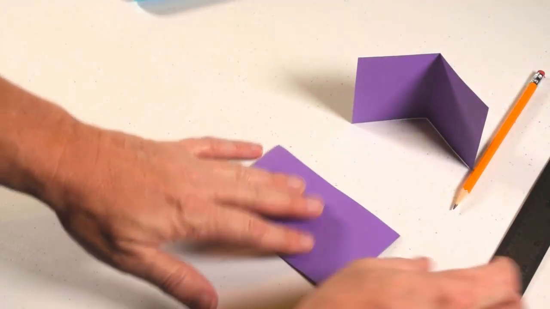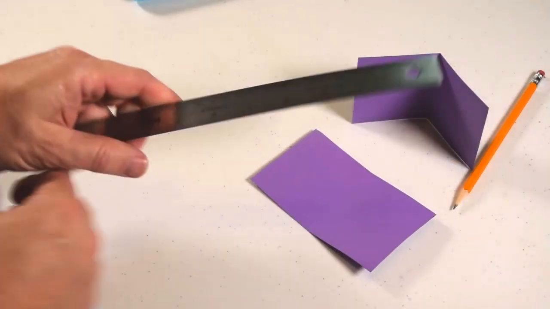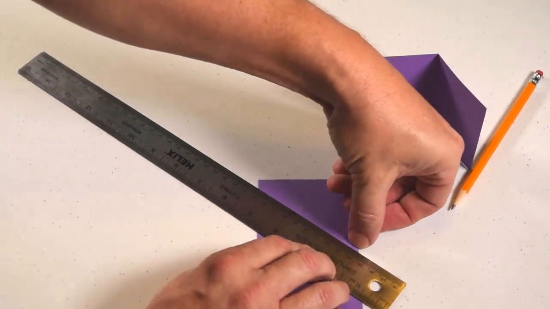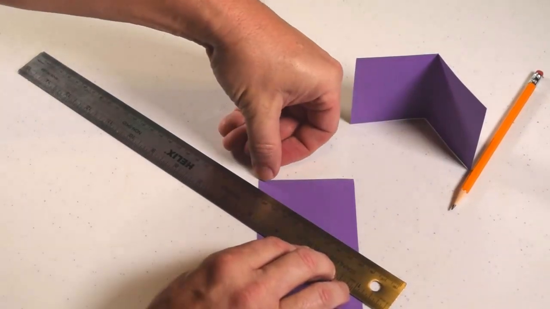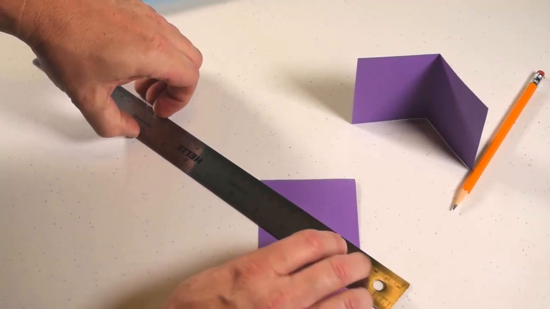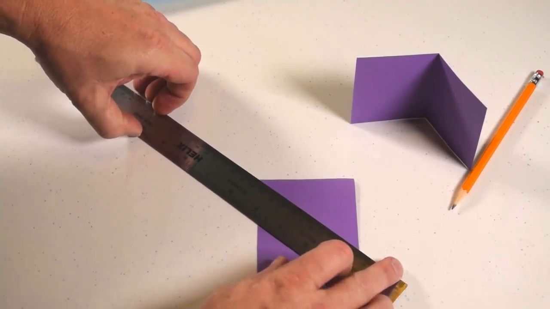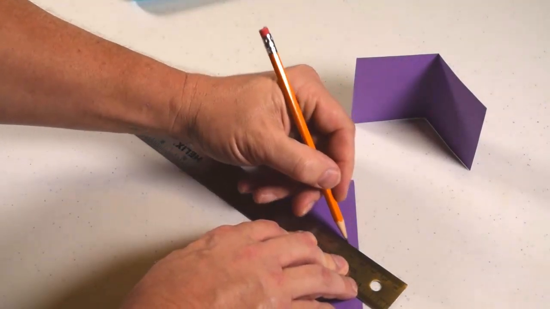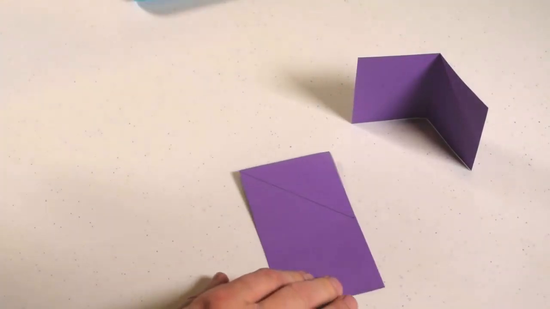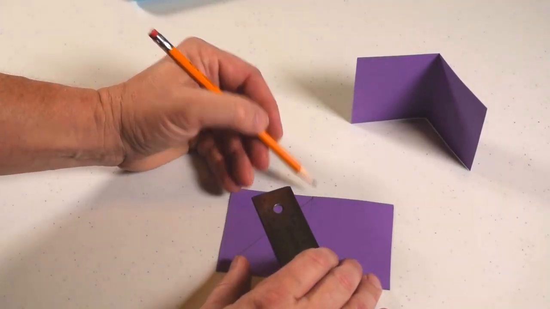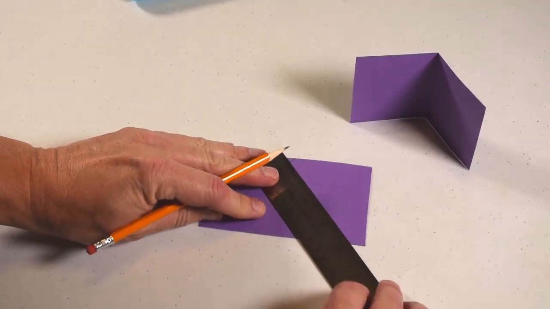Open it back up. Now I'm going to use this ruler or other kind of straight edge, and I'm going from a corner here to this corner over here, and I'm going to draw a line there so I know where to cut it. Then I'll do the same thing from this center point over to the other corner.